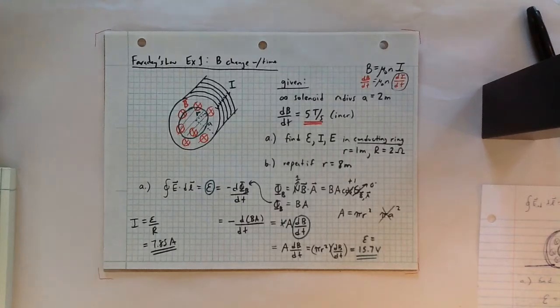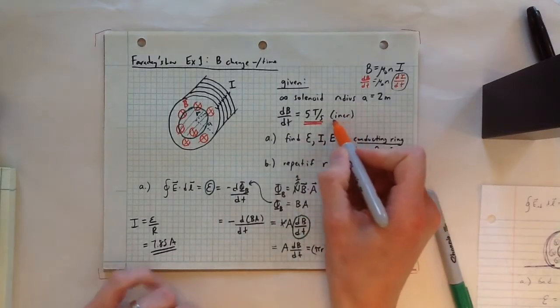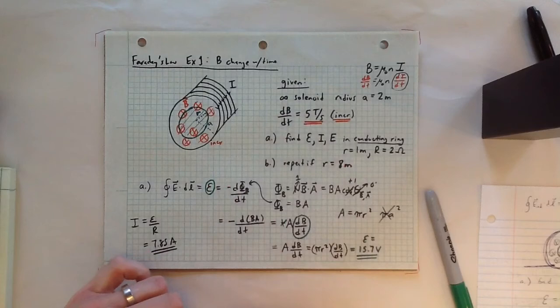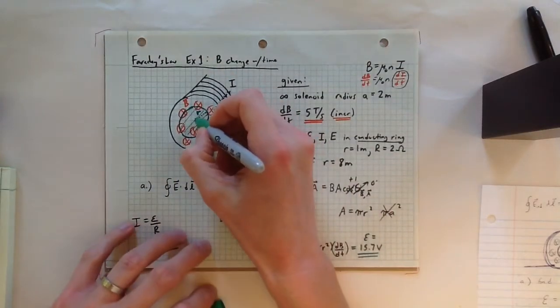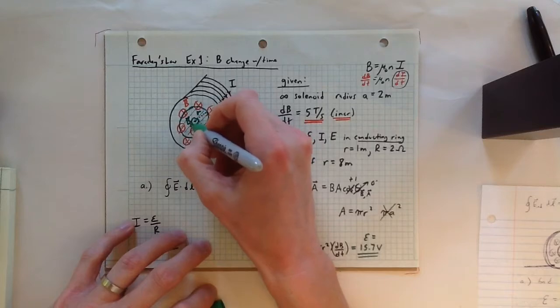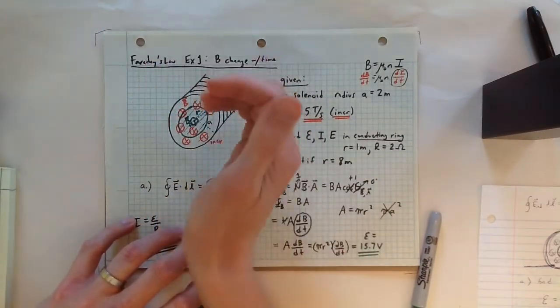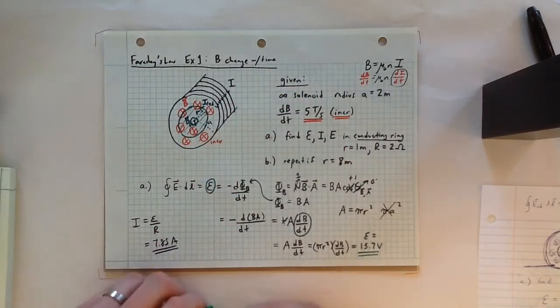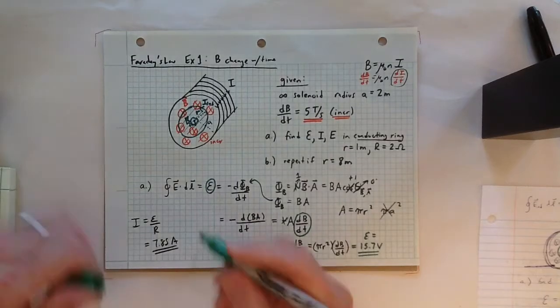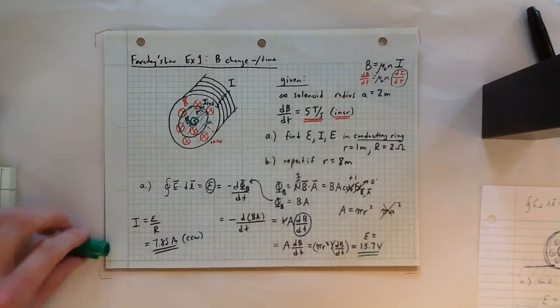And so there we have it. Now let's use Lenz's law to work out the direction. If this external magnetic field from the solenoid is increasing, remember we said that, then Lenz's law tells us that B induced wants to fight that change, so B induced is going to want to be opposite that, so B induced is going to point like this. And if B induced points like that, then the current goes the other way. So I induced is going to be counterclockwise. Okay, so using Lenz's law, this is counterclockwise.